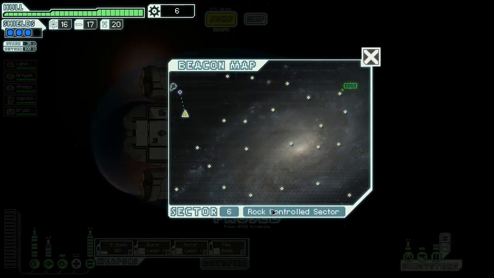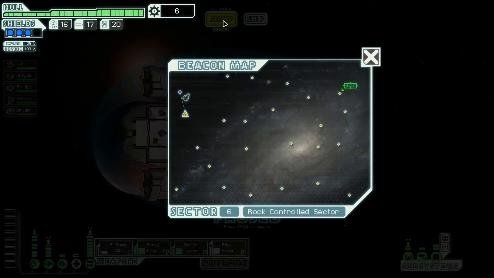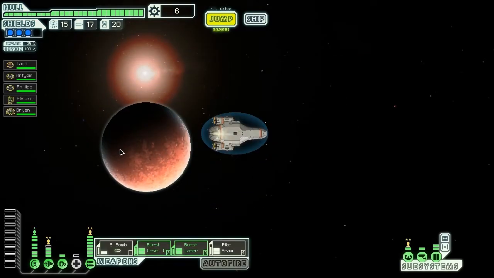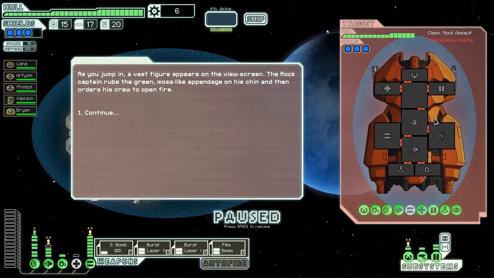Unfortunately, there are no nebulas in this sector, guys. That's disappointing. I was really hoping I could get a little bit more farm in there, but hey, that's alright. Looks like we only have one sector we can jump to, so let's do it. Let's see what we got. That is a big ship.